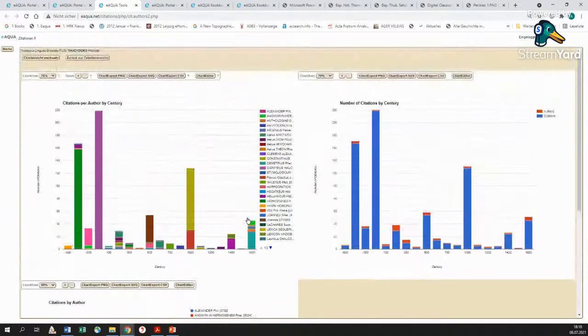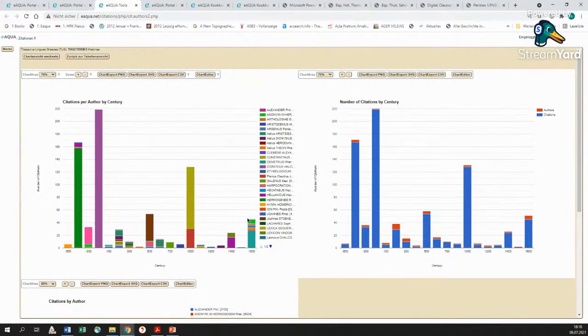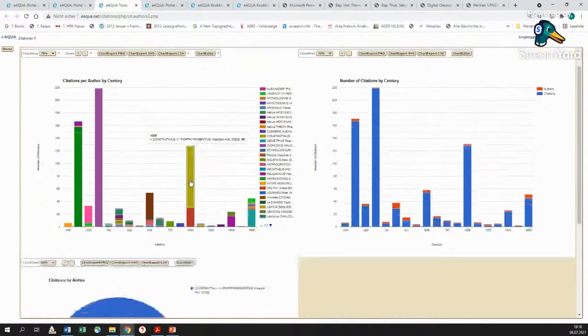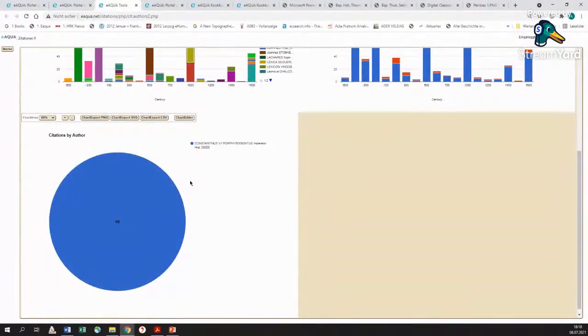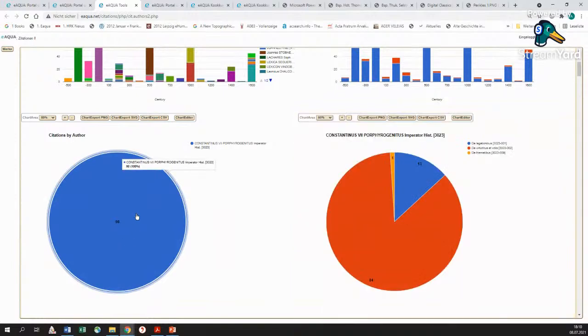By clicking on one area in the diagrams, the other diagrams will also change. In the last step, select an author from the pie chart. So you have here Constantinus VII Porphyrogenitus and 3 works of his.